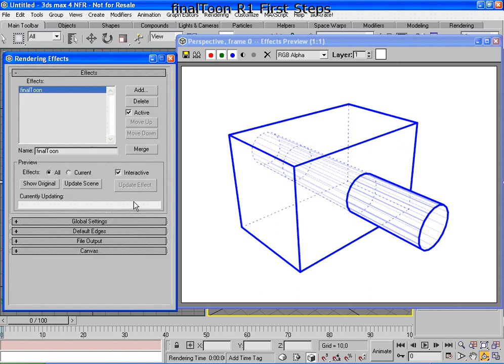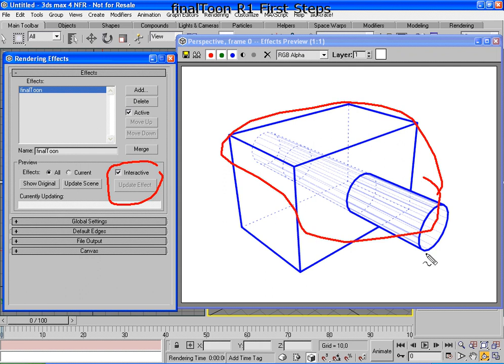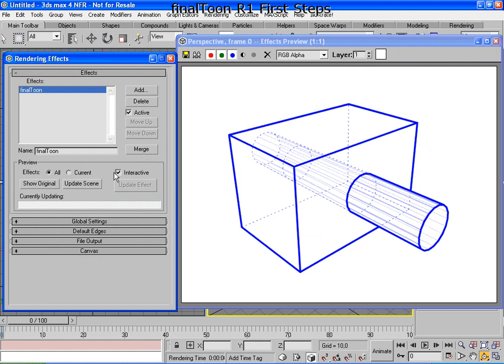You have learned in this tutorial that by using the interactive mode, you can see in real time the updates of the line styles. So we really recommend, if you are in the setup phase of your scene and you want to define the style, that you just go ahead and use the interactive mode and turn the interactive button on and adjust your lines as long as you want until you get the look you're after.